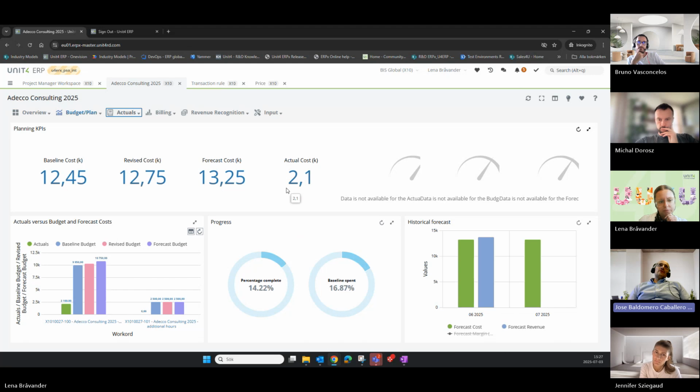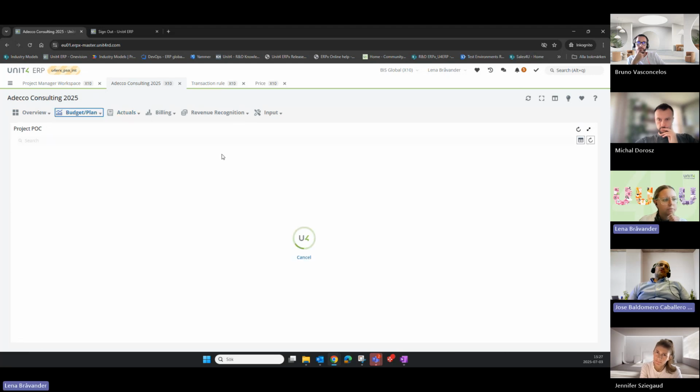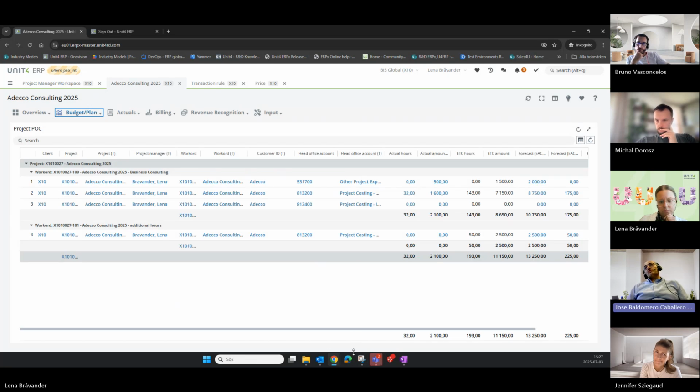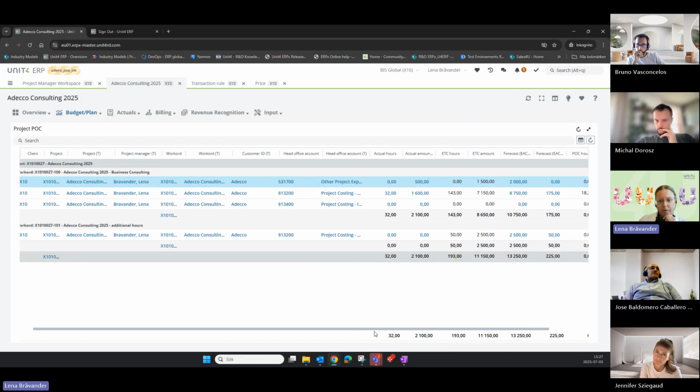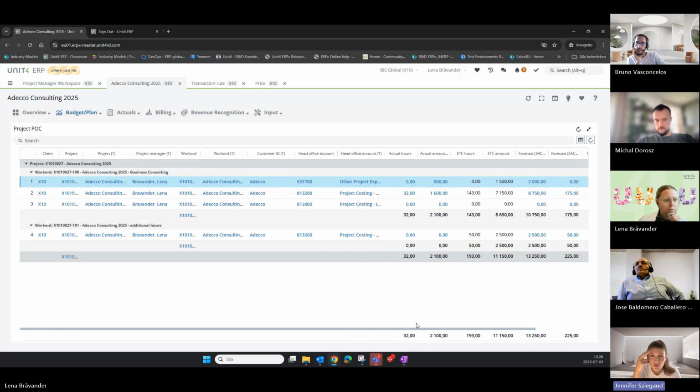Maybe this is something we can add when we are talking about the project planning tool or something like this. So this is actually not percentage complete, but budget consumed.